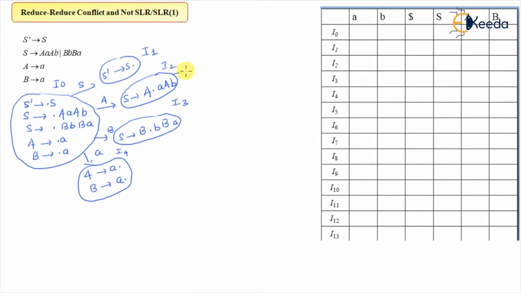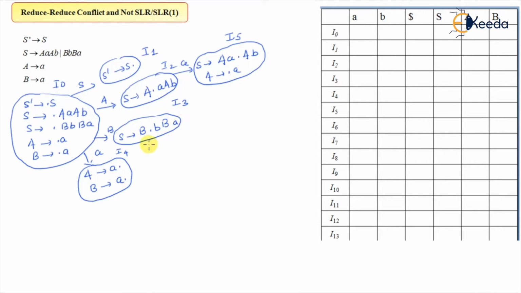Now on the small input a, this will become S derives A a dot b, and the dot is in front of a, so A derives dot a, and I'll call this state I5.